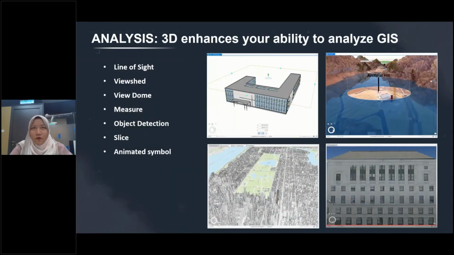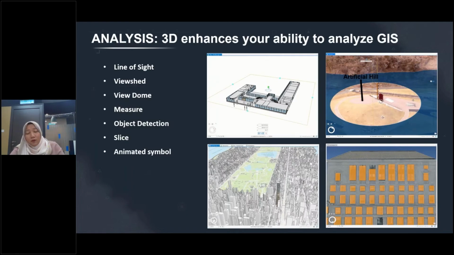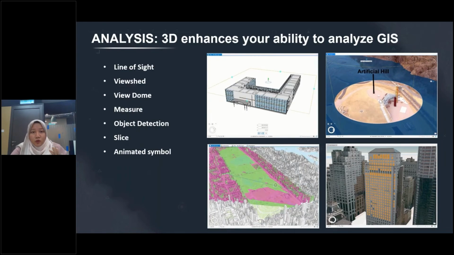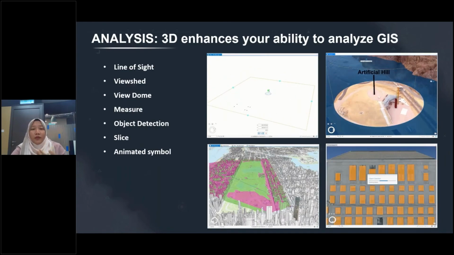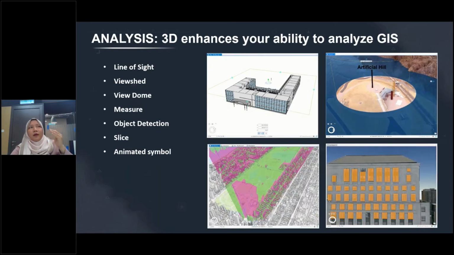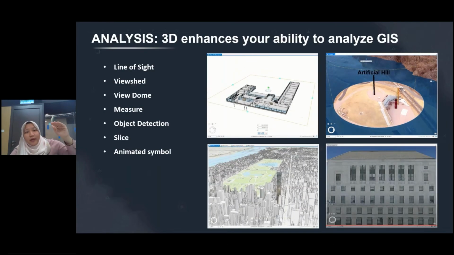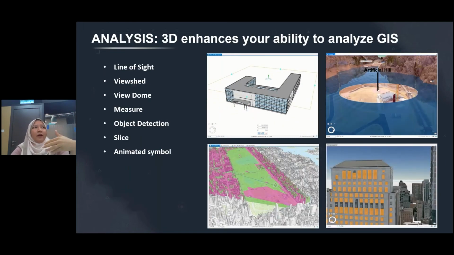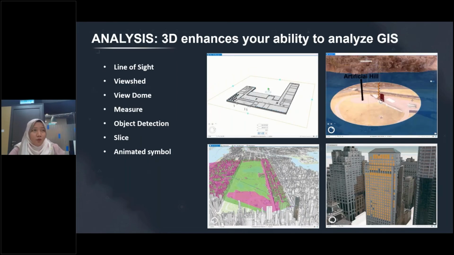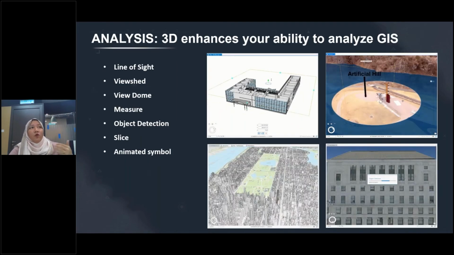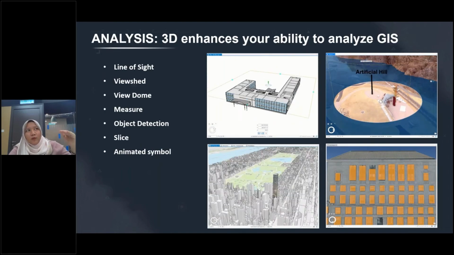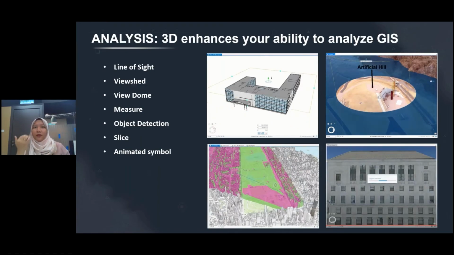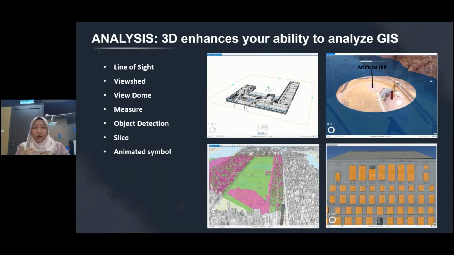So as I mentioned before, inside our 3D, inside ArcGIS Pro, there are all these ready-to-use tools. If you work with your 3D data, you can straight away click any of the tools that I have shown to you here and get the analysis. So we have line of sight, which Azim will show during his demo after this. We have view shed, we have view dome. All of these, view shed, view dome, and line of sight, give you the capability to visualize the eyesight of your 3D data.